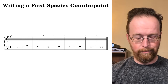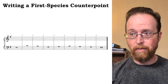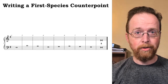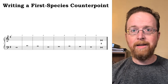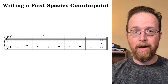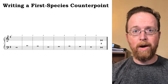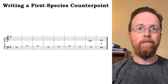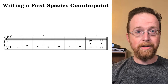The counterpoint final on E is going to need to be an octave higher than the cantus firmus. It can't be unison because we can't approach it in contrary motion, and two octaves is too far apart. The cantus firmus is ending 2–1 as expected, and the counterpoint needs to approach the final perfect octave by contrary motion. Since we're in E minor, 7–1 at the cadence requires the leading tone into E, which is D#. The harmonic interval in measure eight is a major sixth.